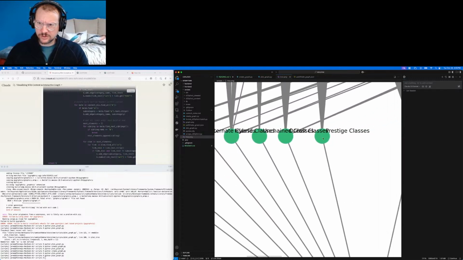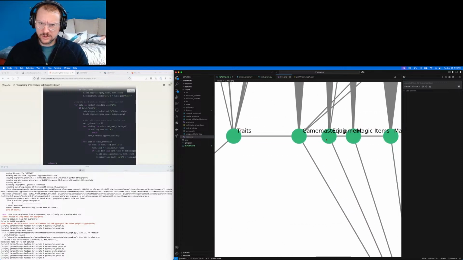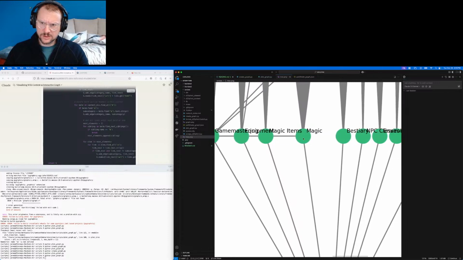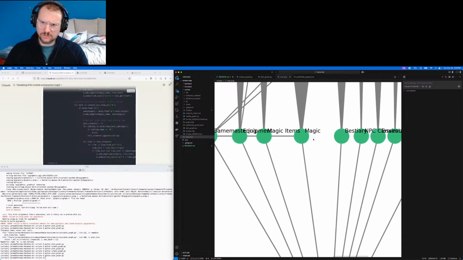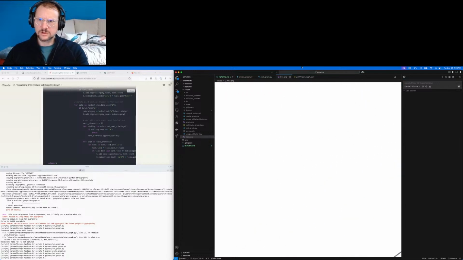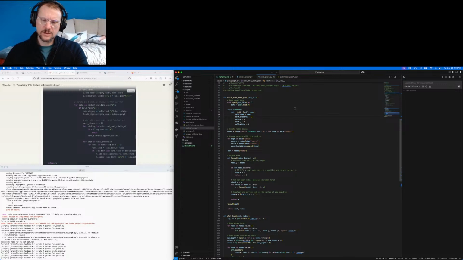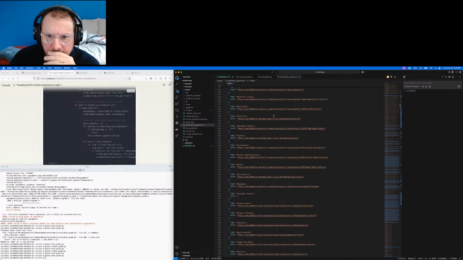This looks good though. There should be no links between things on the same level, but for some reason there are. I wonder if this is because I'm just using the name.